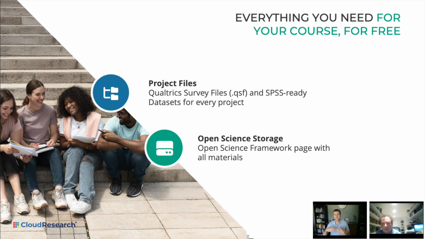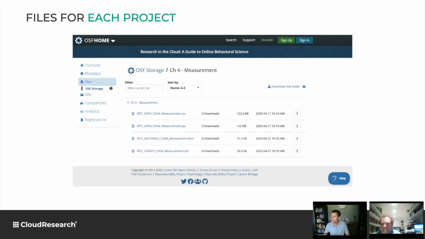So not only does this expose students to the Open Science Framework, which a lot of people are using to make their work more transparent and accessible. You can see a quick look at that here. This is our Research in the Cloud project page on the Open Science Framework. If you're familiar with the new structure, if you click on Files, there are then folders that have all kinds of materials. These often include a Word document with the measurements and materials, a QSF that you can upload directly into Qualtrics, and then some of the data files that I've mentioned.